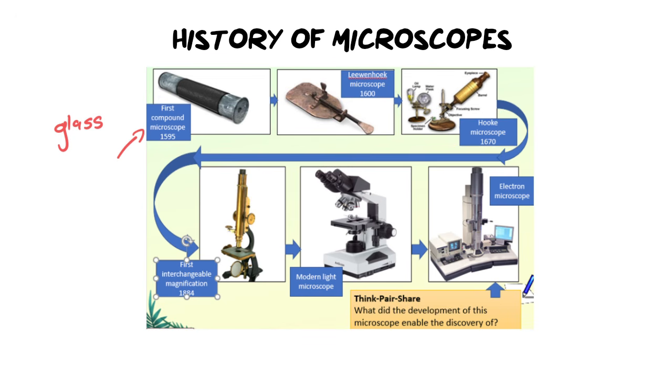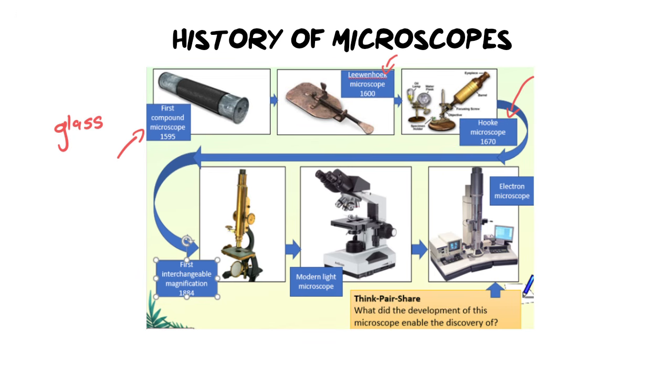Then we move on to a very famous name that some of us might know. It's called Leeuwenhoek microscope of the 1600s. Now, he was also accredited with finding the more accurate or perhaps the more intricate type of microscope, but the one that we actually want to focus on the most is Hooke's microscope of 1970. Now, Hooke is also accredited with something else, and he's accredited with the cell and giving it that name and being able to see cells for the first time.